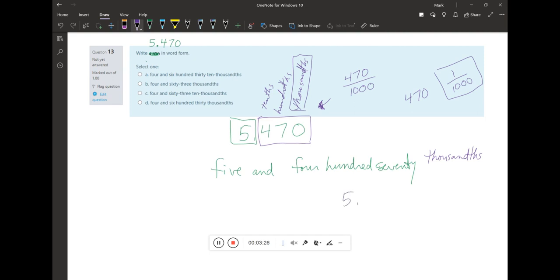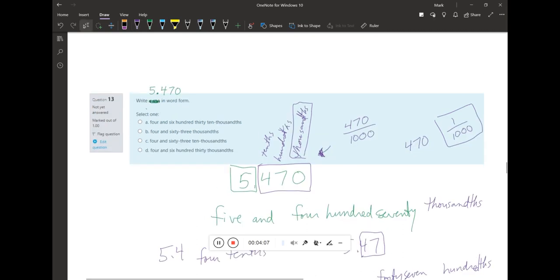If it had been 5.47, we would look at that and go, well, that's tenths, hundredths, and it's 47 hundredths. Okay, if it had been 5.4, that's 5 and this is measuring tenths, 4 tenths. Okay, so that's how we break those down, and it actually is really helpful for us to understand what the decimal part of the number, the stuff to the right of the decimal, really means.